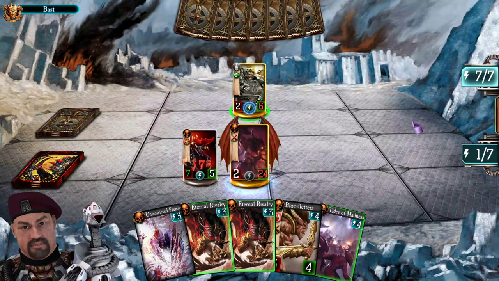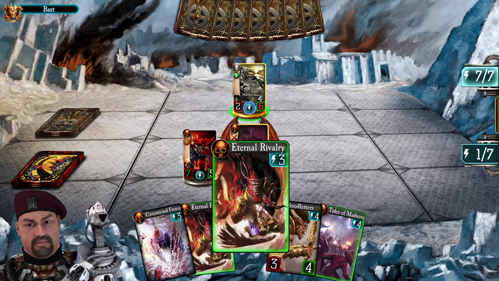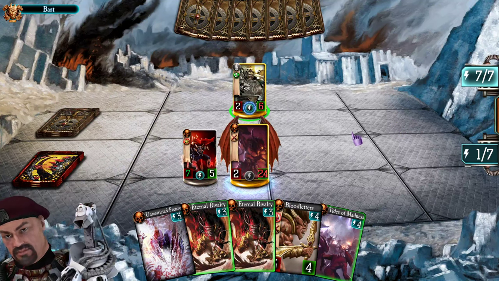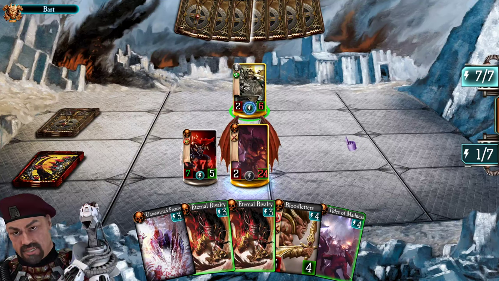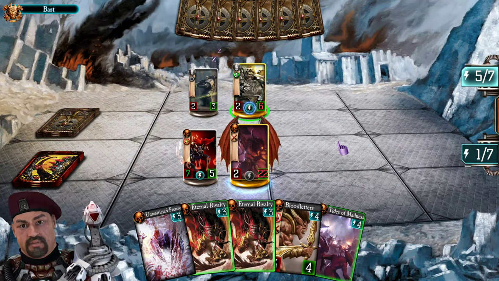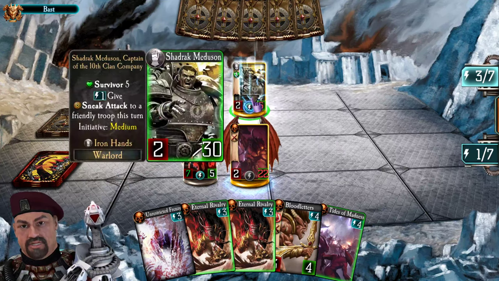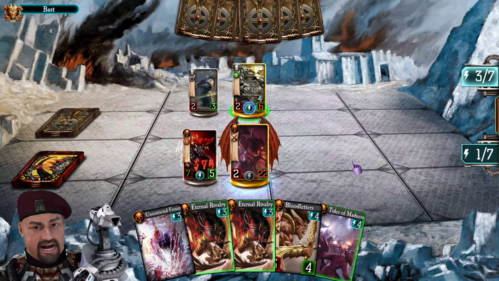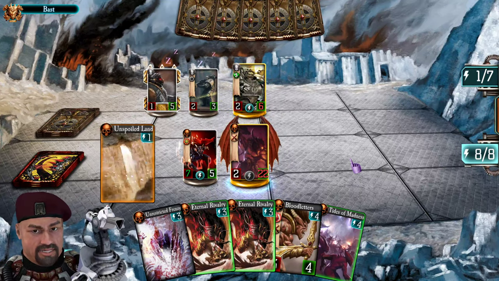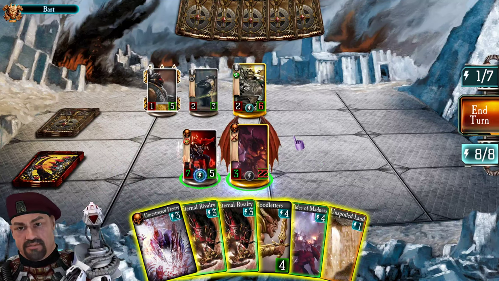And we're preparing the finishing blow. So he's at 11 health with two Eternal Revelers. We can push him with 10 damage down to the death of his existence. Shadarach Meduzon is a really nice warlord. I really hate to kill him. It's not really what I want. But what can I do?